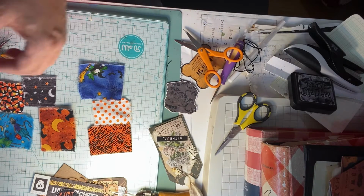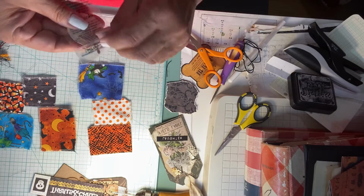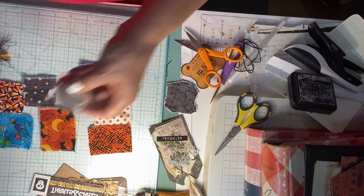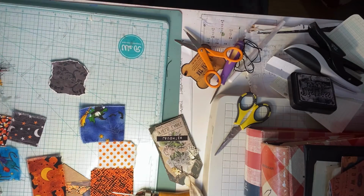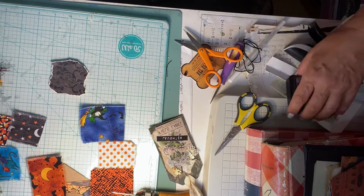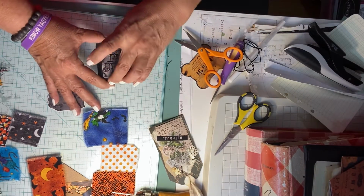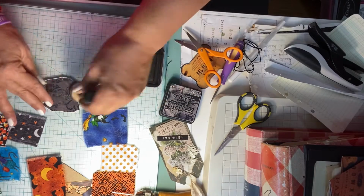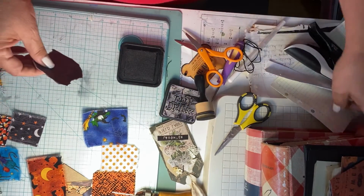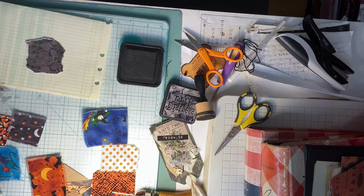Okay, so I have a lot of stuff here, and I'm going to try to use it. So to make a cluster, I love making these things. You actually need something to put it on. Let me see, where did I put that? Oh, here it is. So I am going to go ahead and ink this. I hope I am in the frame. So I'm going to go ahead and ink this piece of, oh crap, I always do that. I always forget. And I don't want to dirty my table, because then I end up dirtying my projects.